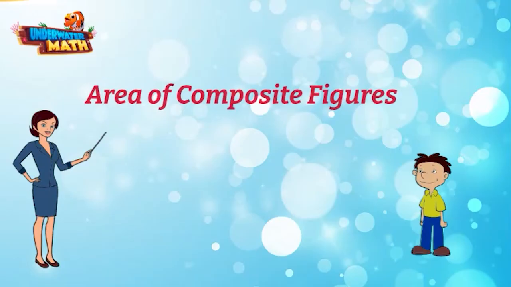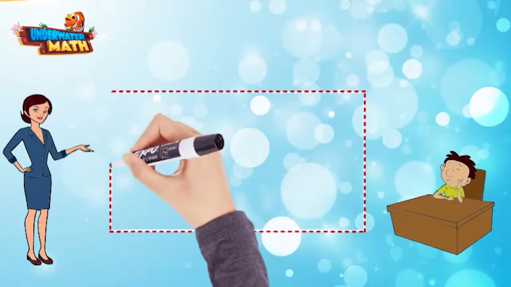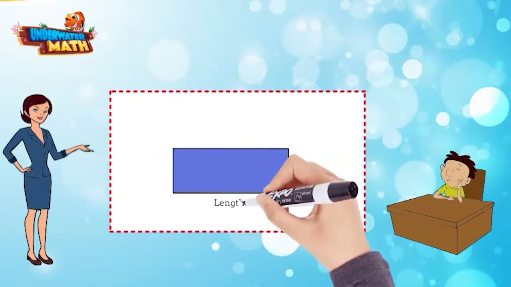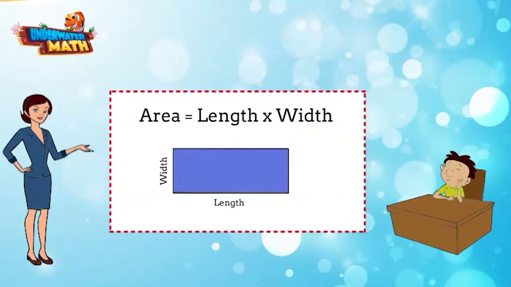Let's get started, Ethan. Open those eyes and tell me how to find the area of a rectangle. You take the bottom side of the rectangle, which is called length, and multiply it by the side of the rectangle called width. Area equals length times width. Great job, so you were paying attention and not sleeping in class.